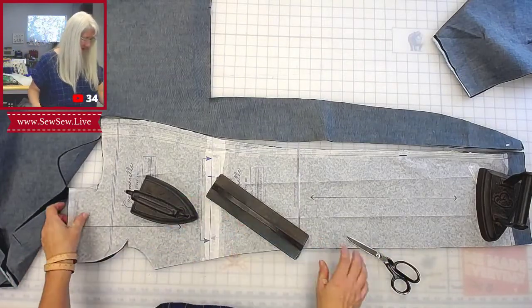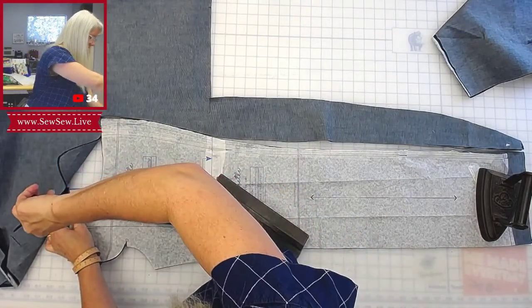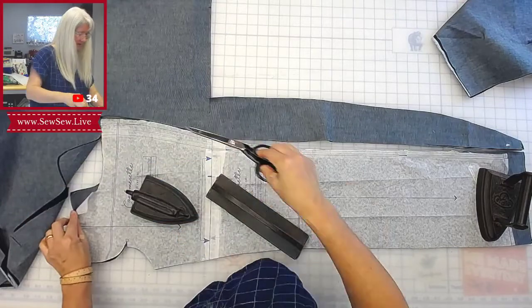Maybe other people's sergers are a little more dexterous. Dexterous? They don't have hands, so I don't know if they can be dexterous.